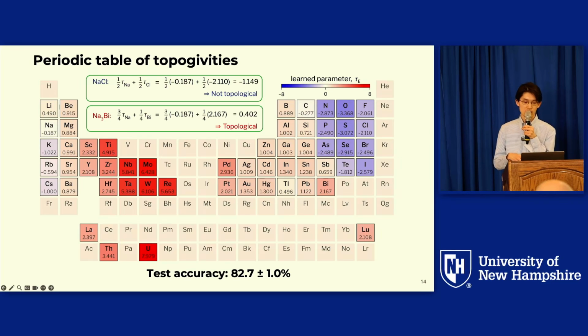I think it will often be the case that for materials with the same chemical formula, even if they have different spatial structures, their coarse-grained diagnosis, in the sense of whether it's topological or not topological, will often be the same. Of course, not always. But the more fine-grained diagnosis will change more often. So whether it's going to be a Z2 TI or a TCI will change more often. If you want to get a more fine-grained diagnosis, I think the spatial structure will definitely be more important than in this work.